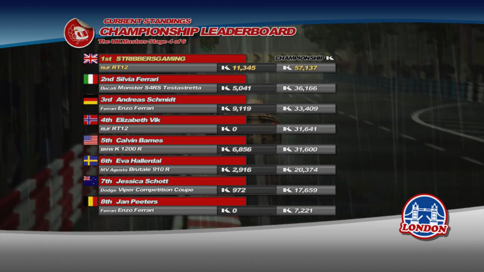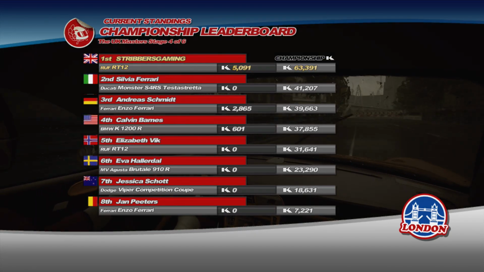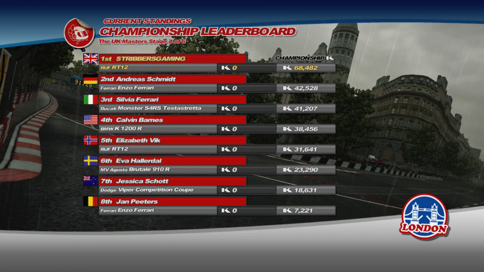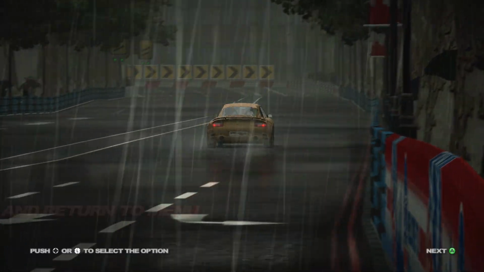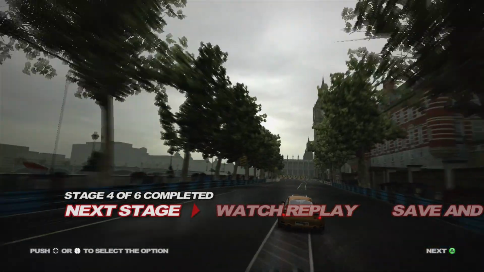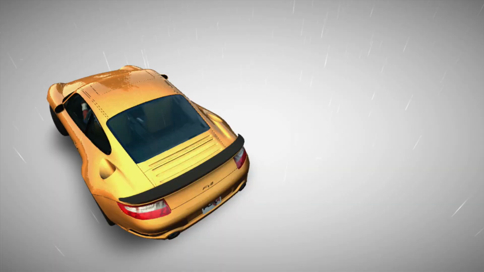And again, they're swapping around positions. The guy driving the Enzo came second that time. So really close between second and fourth now. Fifth dropped off a little bit. But 2 events to go. Not the longest championship, even though there's 6 events. It's going quite quickly.